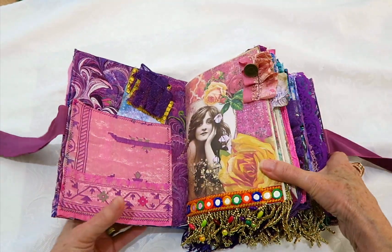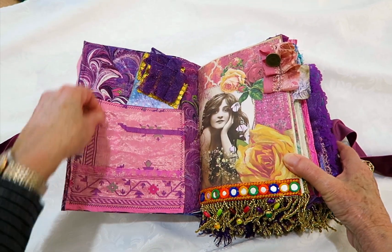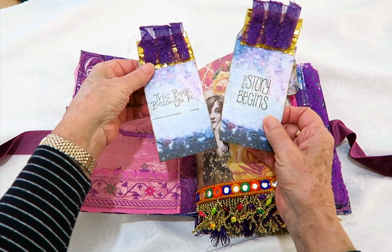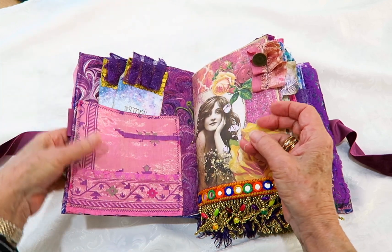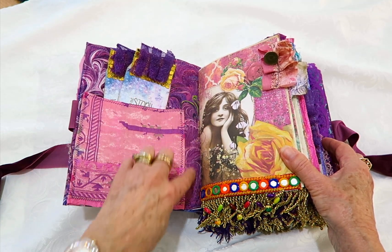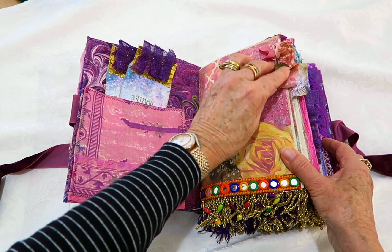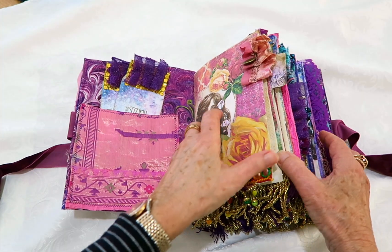This is my second attempt to show this journal so I'm going to be talking fast. There are tags — 'this book belongs to' and 'the story begins' — and that's in a sari silk pocket with a different fabric to the inside of the book. There's a little charm there with a sari silk ruffle.